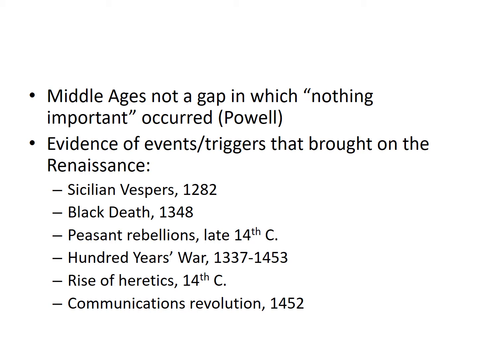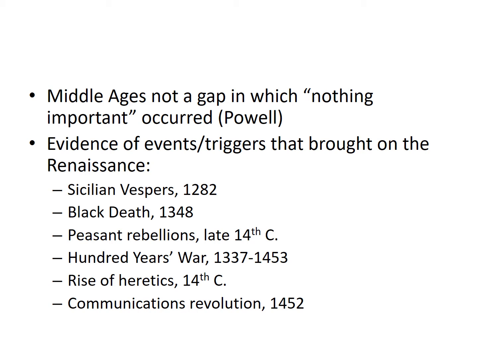Sicilian Vespers, not so much, but the Black Death, definitely we discussed. Peasant rebellions that happened as a result of the Black Death. Of course, the Hundred Years' War between England and France, the rise of heretics in the 14th century. The Roman Catholic Church was losing some of its influence because of the troubles in the Roman Catholic Church, including the Babylonian captivity and the Great Schism, as we know. And then, of course, the communications revolution that happens in 1452 with the rise of the printing press.